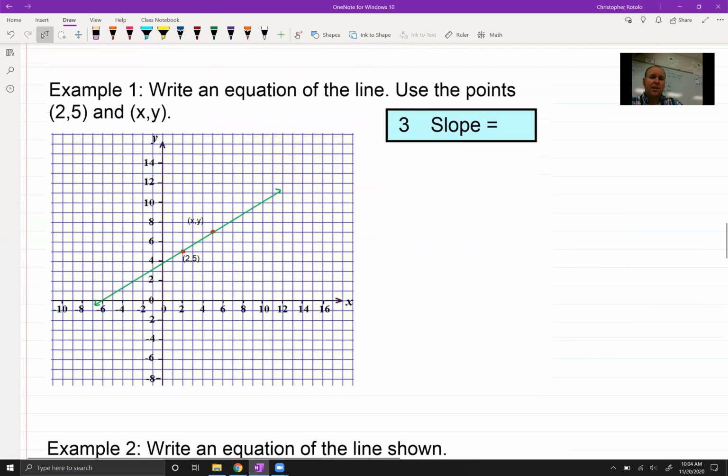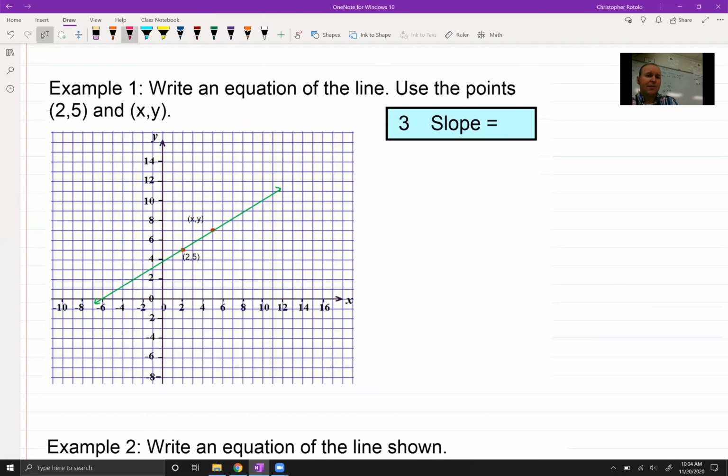All right, we're going to write the equation of the line. So first thing is, let's find out what in the world the slope is. And remember, you have a picture of it, so there is no need to use a formula. So I'm going to go up 2. I'm going to go 1, 2, 3. Right, so I'm going to go up 2 and over 3. And I have an ordered pair right here. I could use the other one, but it wasn't labeled for me, so why would I do that? So (2, 5). So y minus the y value, which is 5, equals 2/3 times x minus the x value, which is 2.